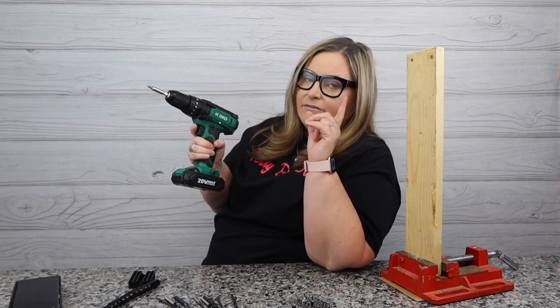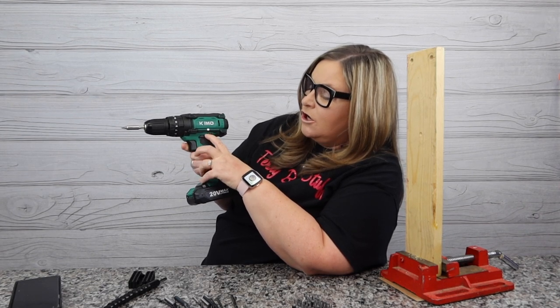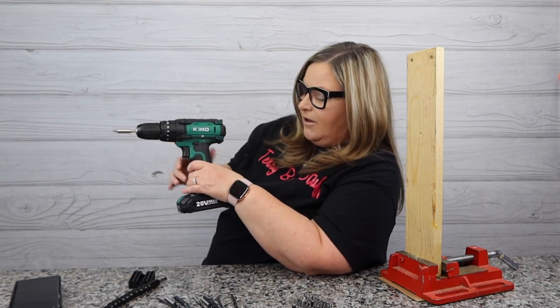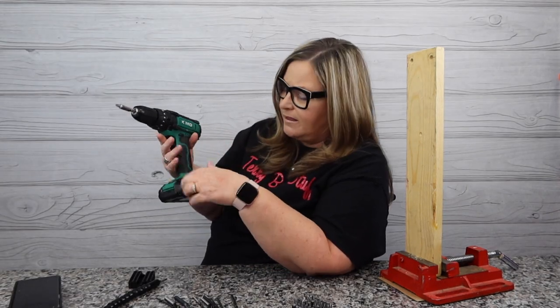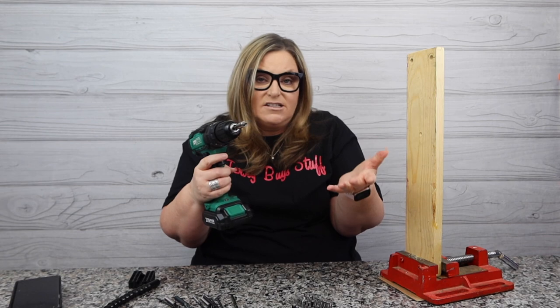The other cool thing I've mentioned on all my KIMO products: the charging lights. I've got red, yellow, and green — when they all light up your battery is good to go, yellow means getting a bit low. I love all the bells and whistles that KIMO offers to help me do a better job and know what I'm working with — the front light, the charging lights, all the control areas are so smooth and easy.